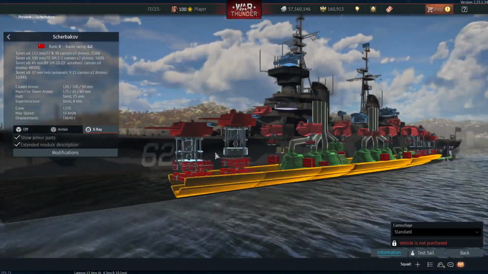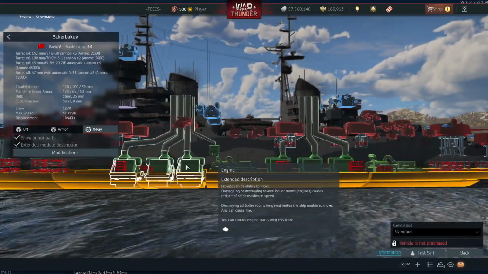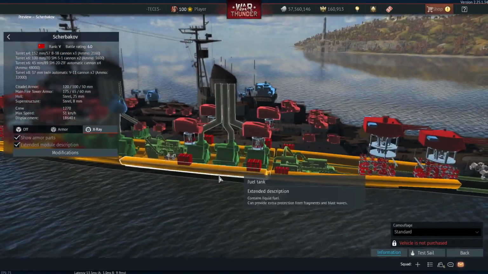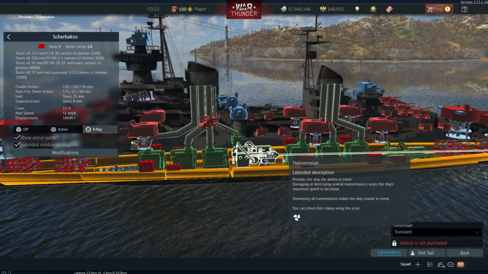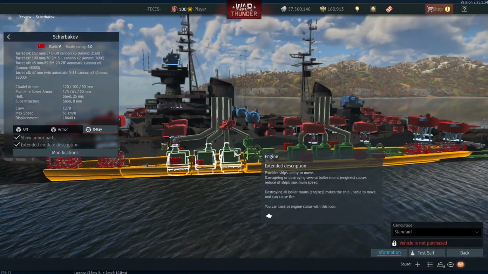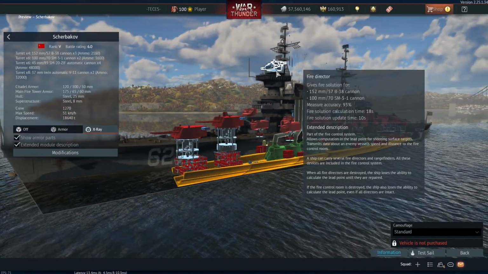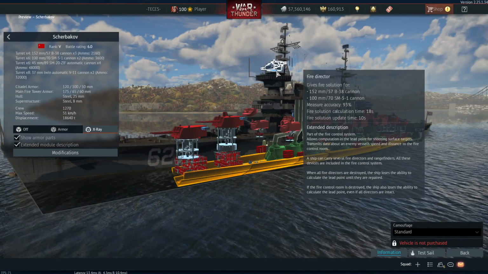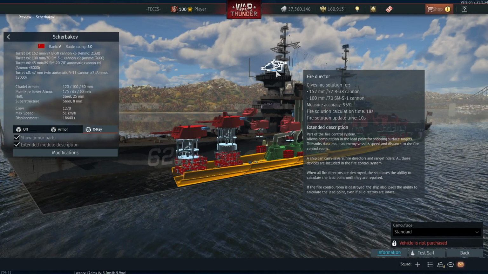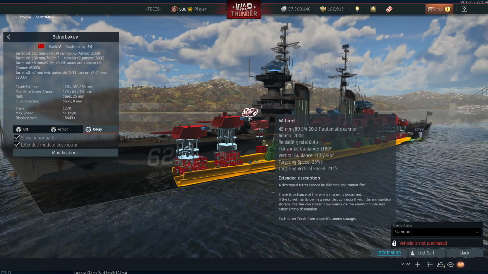You can see here, it has massive ammo racks for the 152s. It also has a bunch of little ammo racks all over the place for the other guns. The engines take up the majority of the center of the vehicle though, with 2 separate smokestacks, so that will be how to identify it. And then it has this fire director, which isn't anything special really. You know, 10 seconds update time, 18 seconds calculation time. I would expect for a machine like this to have a slightly better one, but unfortunately it doesn't.